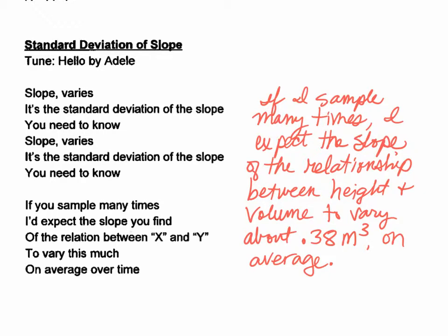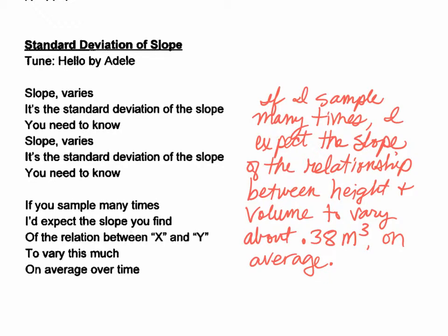I know I'm making you go back and forth between all these pages and such. On page 10, you can see problems 2 and 3, where I was asking you to use this computer data down below and interpret the meaning of the S of B and the S of E. So S of B, what is that? What is this S of B thing? Standard deviation of the slope.